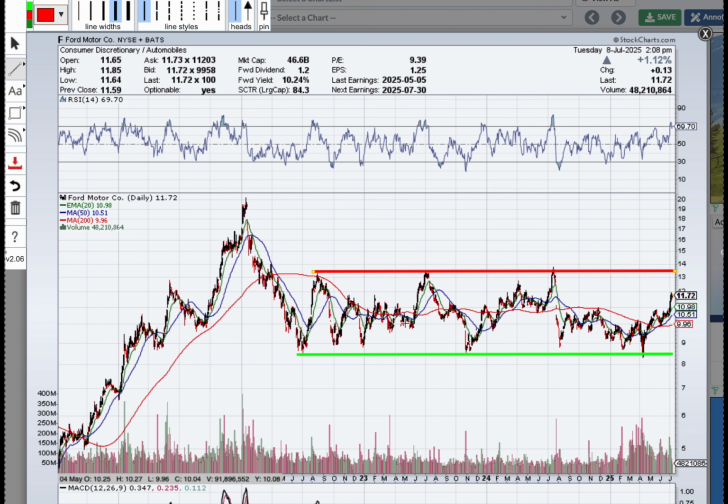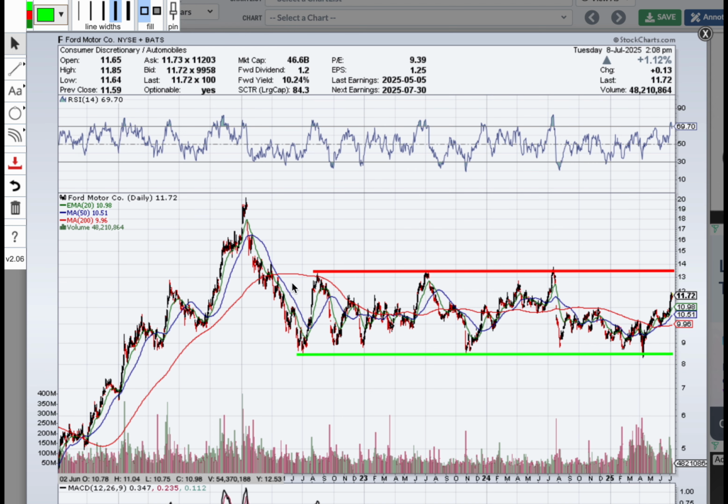Every time the stock price hits this price point, around $13.50, it hits a resistance zone. People sell the stock then. And anytime the stock comes down to this $8.50 range, it's called support. That's a support line where people see it hit this price, they buy it, and they wait for it to go up, and then they sell it when it hits this resistance here. This is a very basic overview of support and resistance.